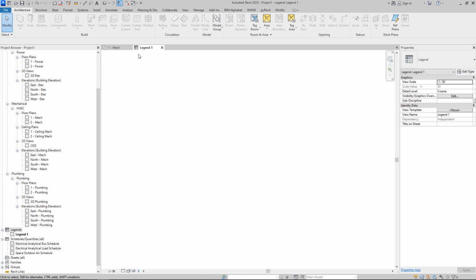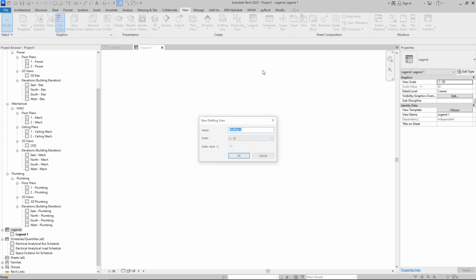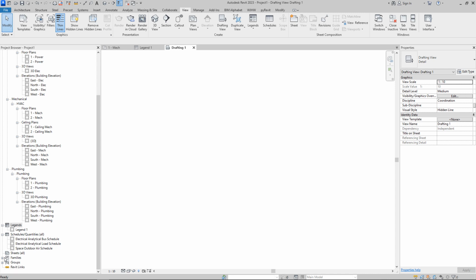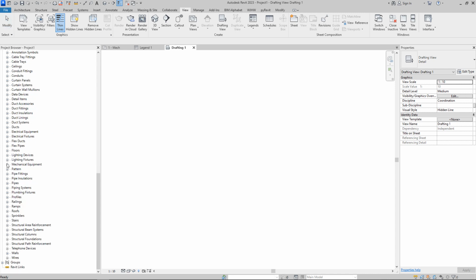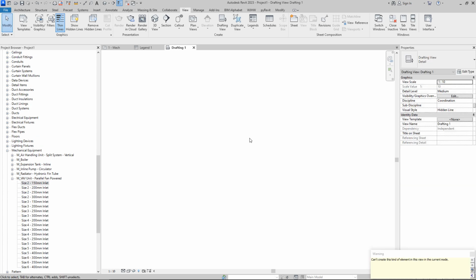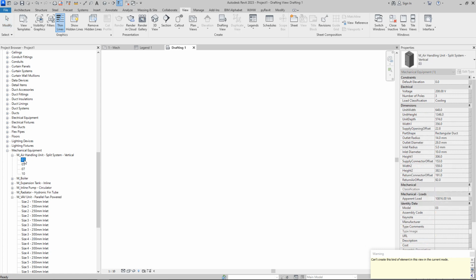Now, why is it creating schematics in the legend? Because we cannot do it in the drafting view. In the drafting view, you cannot insert a family. So if you have some family and you want to use that family as a legend or as a schematic, you cannot, as is. It doesn't matter that maybe it is a nested family or has some generic annotation. The drafting view will not allow you to add that family.